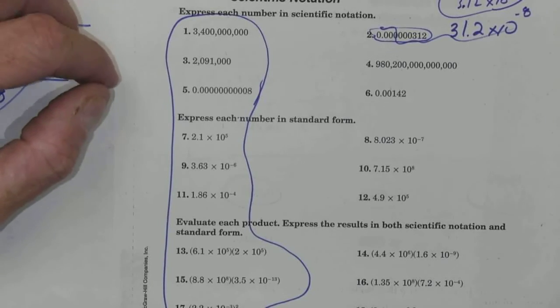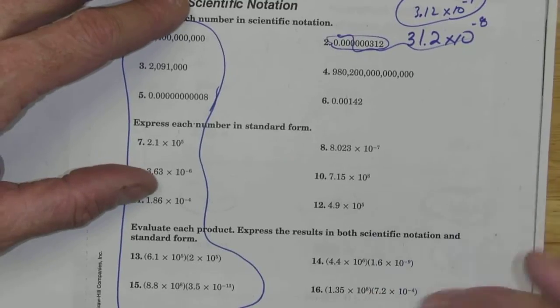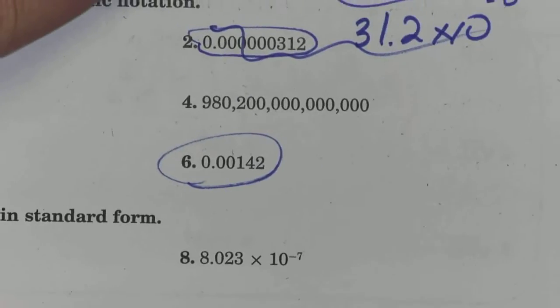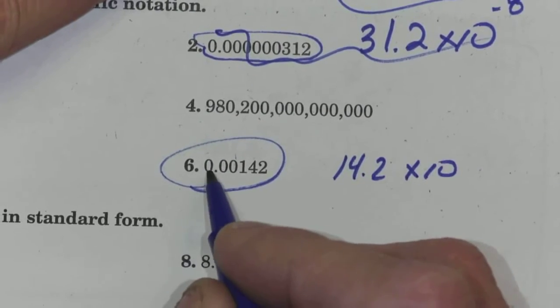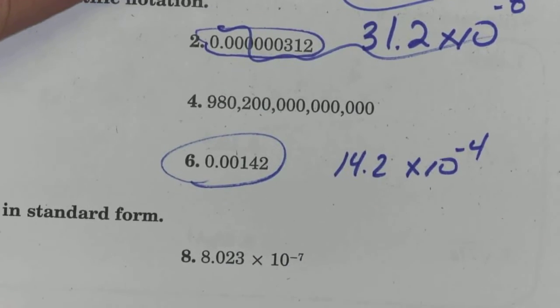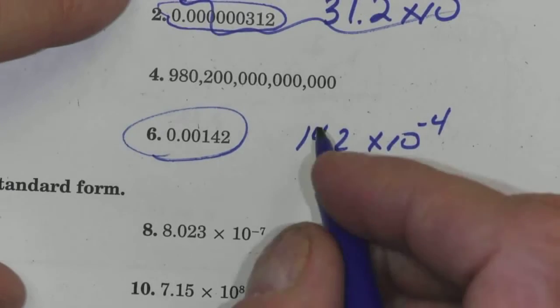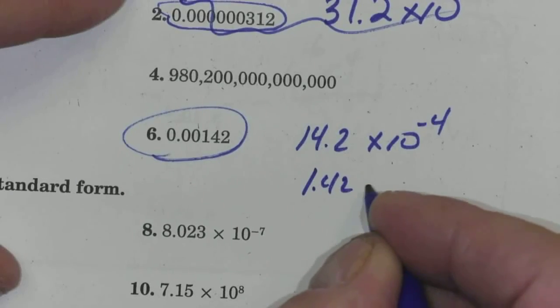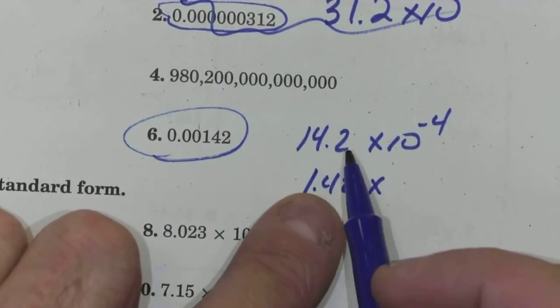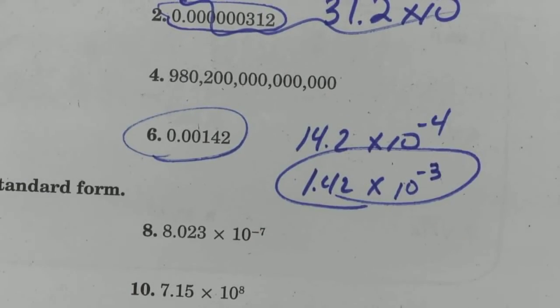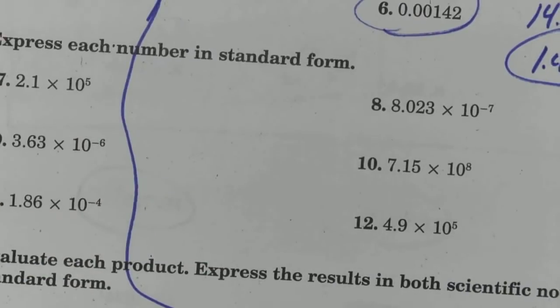Scientific notation. For it to be written in scientific notation, we must... Well, let's say if I was going to do this. Number 6. This is the problem I'm doing. I'm not saying do number 6, but right now... What if I did 14.2 times 10 to the negative 4? Is that right? Is that in scientific notation? No. It can't be above 10. And it can't be below 1. So what we have to have is one non-zero digit, 1.42 times 10 to the... And here's the way I do it. This got smaller, so this needs to be a bit bigger. 10 to the negative 3. So that, I think you've done enough. You can probably do fairly well.